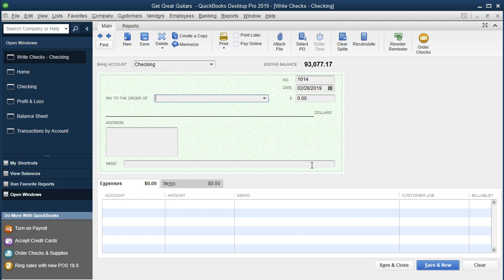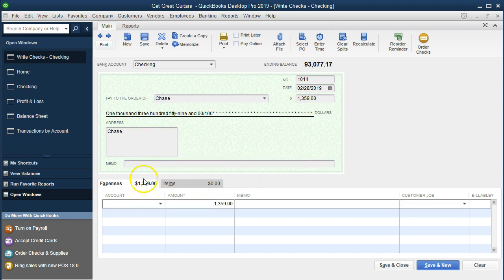And the reason is that we're not just going to go straight through the month in this case, because we want to do these two payments next to each other so that we can see the difference between the two types of payments we'll have for an installment note, how they change over time. So this is a month later that we're entering this data. It's going to go to Chase again, and we're going to say the amount is the 1359, the same dollar amount, and then we're in the expense tab.